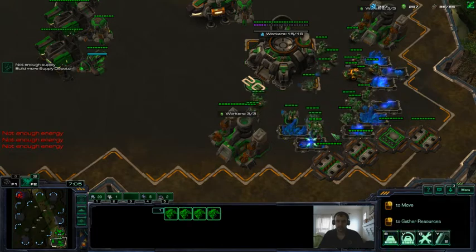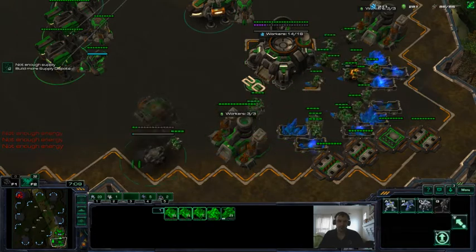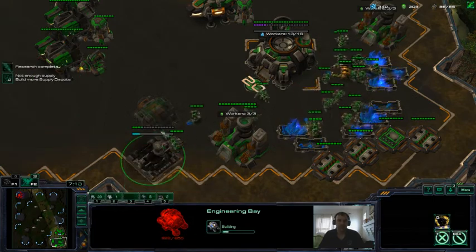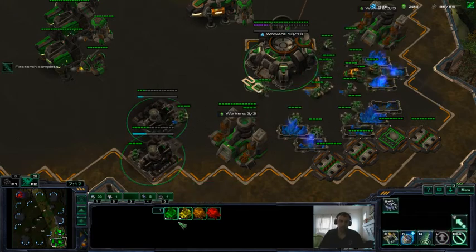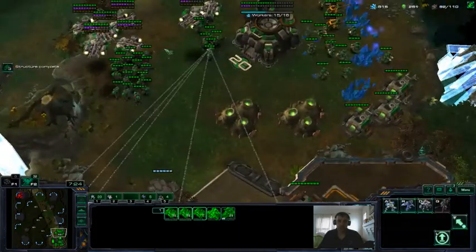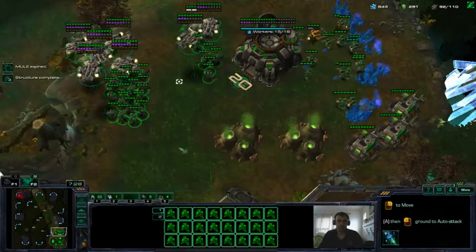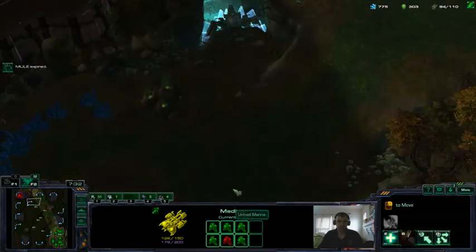Additional supply required. Not enough energy, so we're gonna make some engineering bays and start our upgrades. Probably want to do this a little bit sooner, but because we got attacked, it kind of messed me up. Alright, I'm gonna put those on the command center and just hit tab. And next upgrade I'm gonna get is Marines gain 10 life. Very useful. Alright, let's go check for a third.